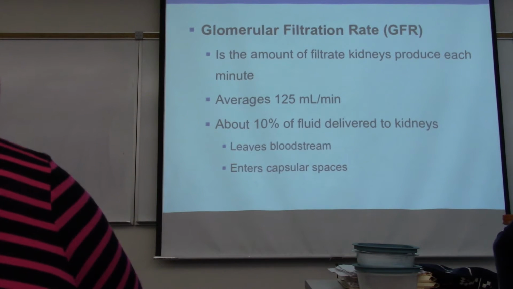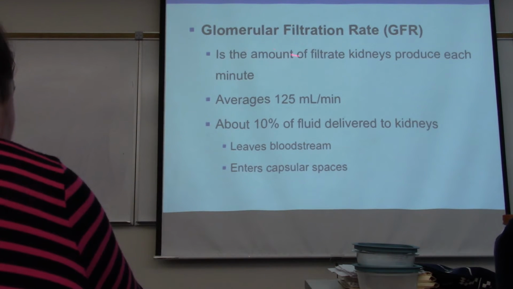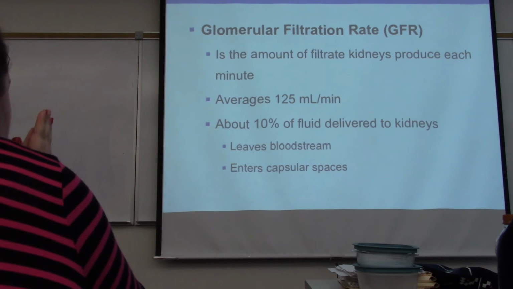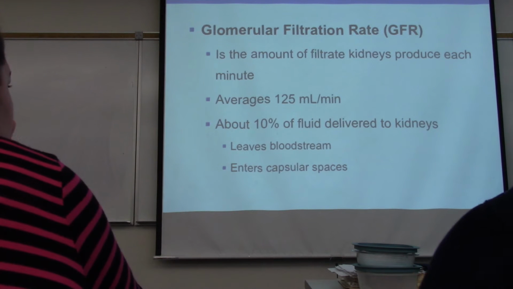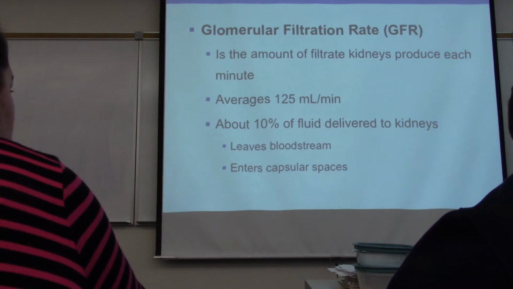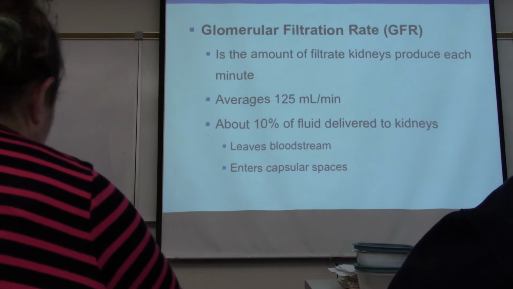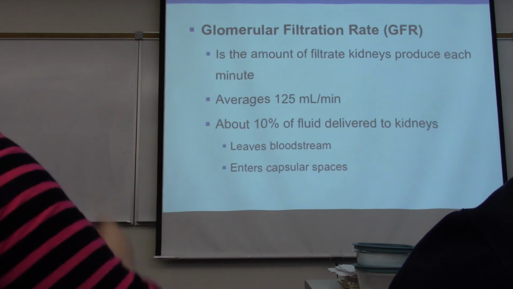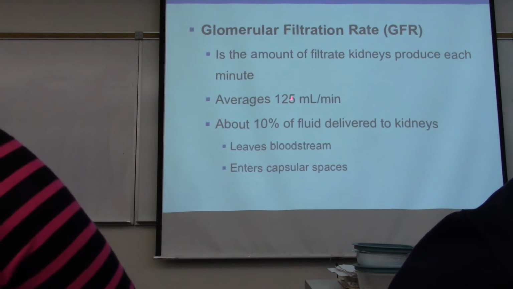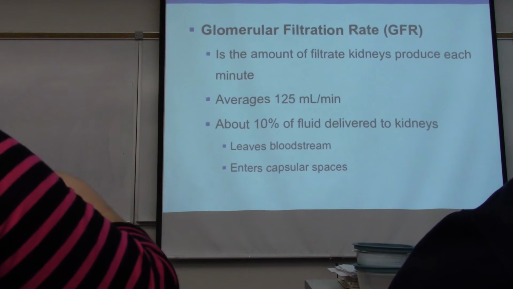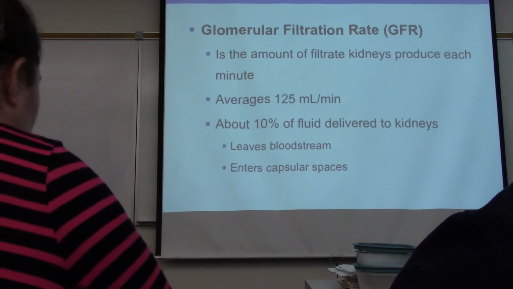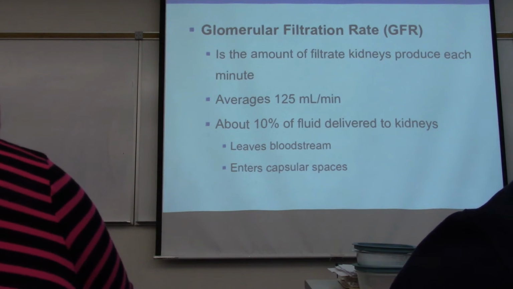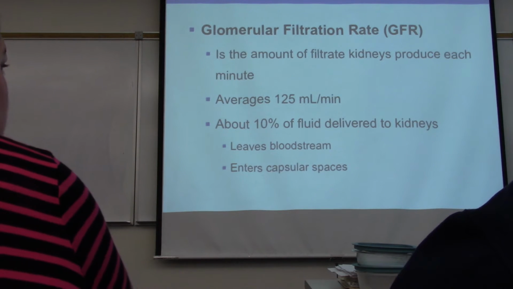The number you need to know about is the GFR, the glomerular filtration rate, and that's the amount of filtrate that our kidneys make each minute. In each minute, we make about 125 cc's of filtrate. Well, that's a lot. I'm not sure I can pee at 125 milliliters a minute. I mean, full bladder, 500 cc's, you got to empty it in 4 minutes. Okay, maybe. But you know, we're making a lot.